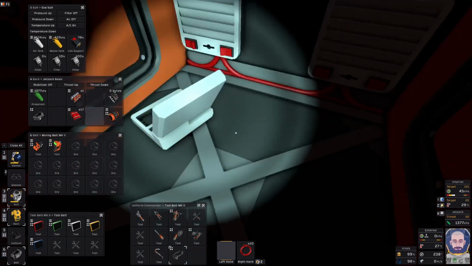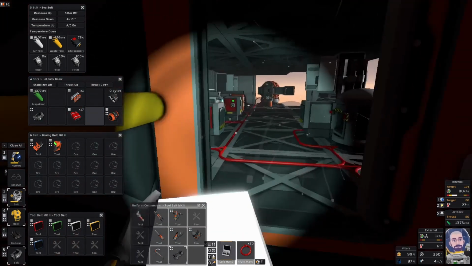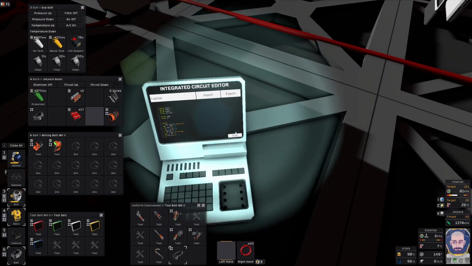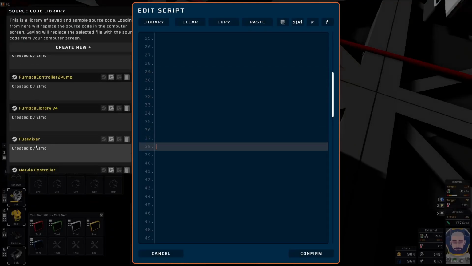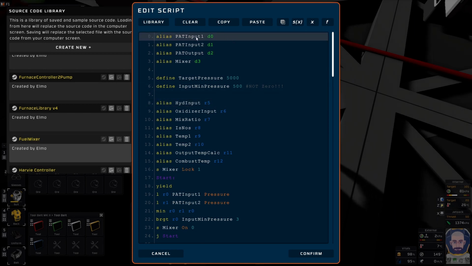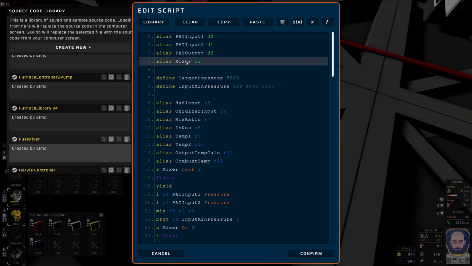Whoops. Temperature critical. Oxygen. Not what I wanted to do. Okay, I do want to look at this. Your mixer by Omo. Temperature 1, temperature 2, temperature out, output, mixer, target pressure, input minimum pressure.